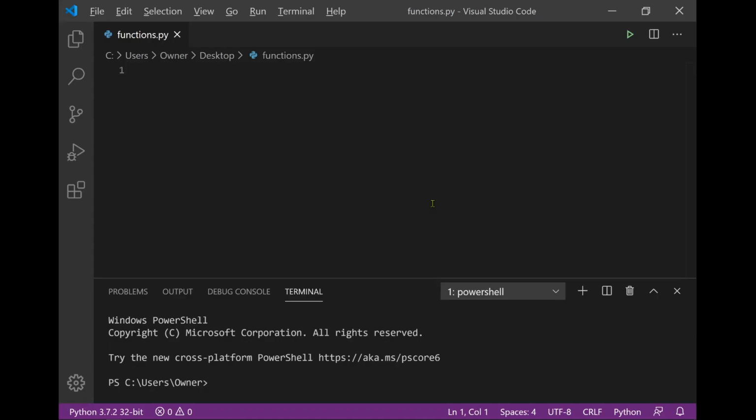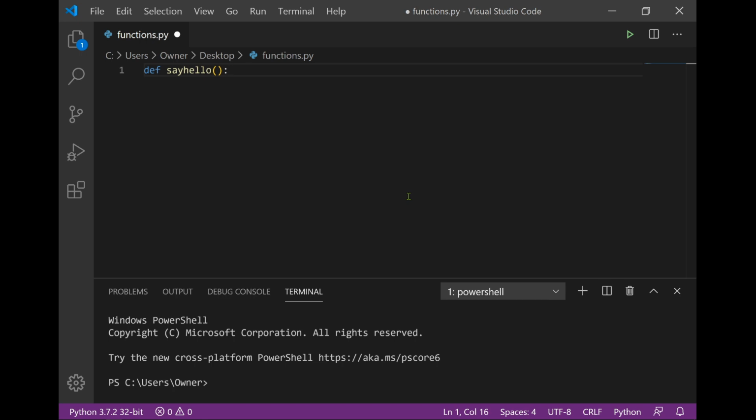Let's take a look. When creating a function, why don't we begin with the simplest thing? To write a function, you begin with the defining name. So we say def to define our function, and we're going to give it a name. In this function, we're going to make it say hello, so we'll call it say_hello. We'll put the parentheses here, and we'll put a colon. So that lets us know immediately that we have a function called say_hello.